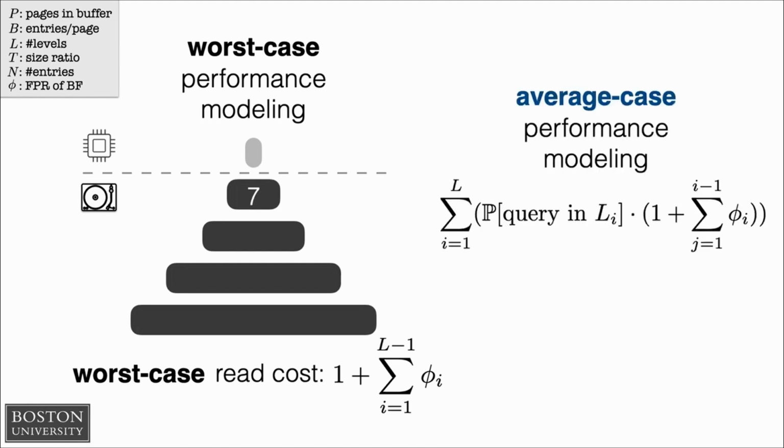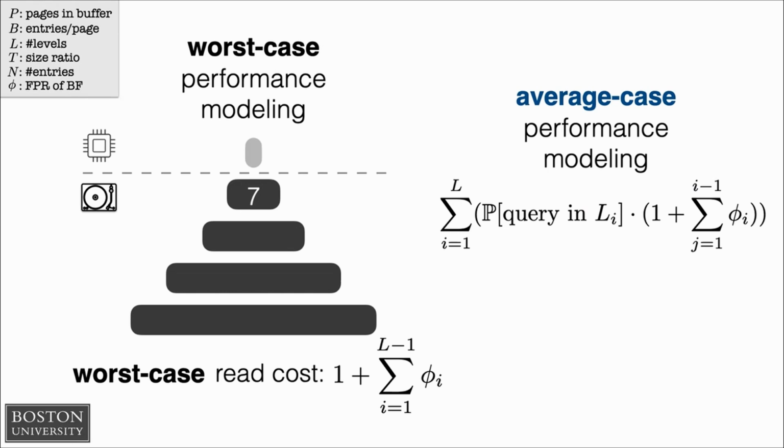So in fact, there is average case performance modeling that says I will actually try to quantify more accurately where, in this example, the query will land, so where the query will terminate. So when I'm calculating the cost, I will include in my math the probability that the answer of a query is in a specific level, which can be done, for example, by using the distribution of the data, the distribution of the queries, but also the sizes of every level to quantify this probability. And then I can have a more accurate model that I can use to perform average case modeling.